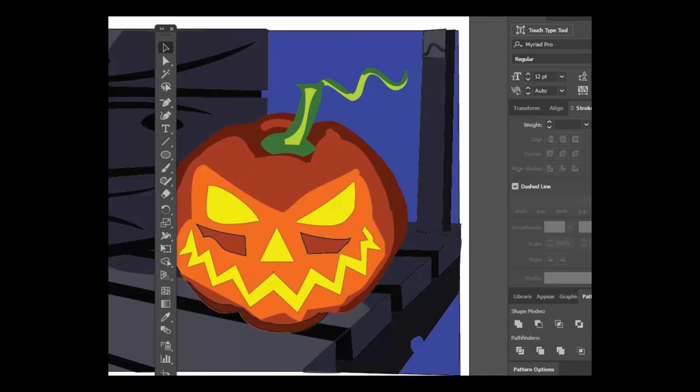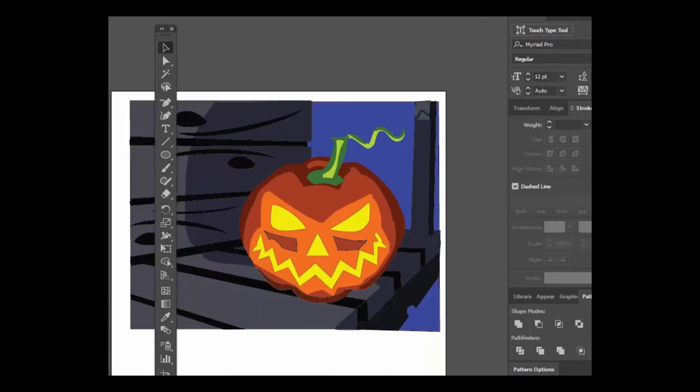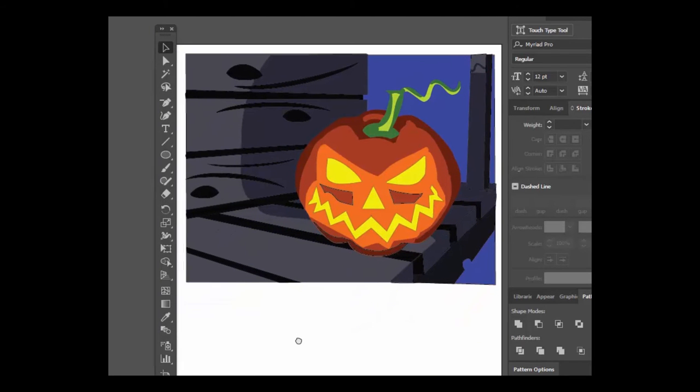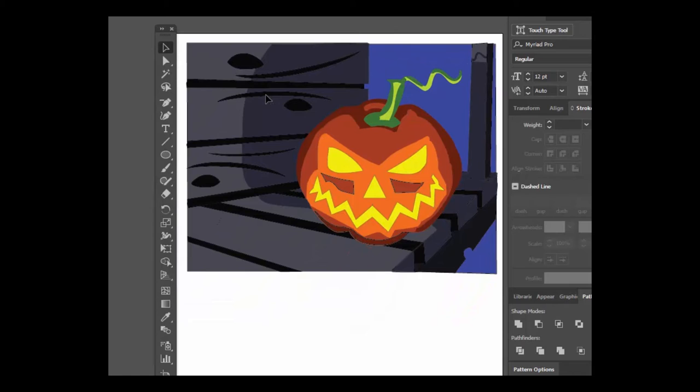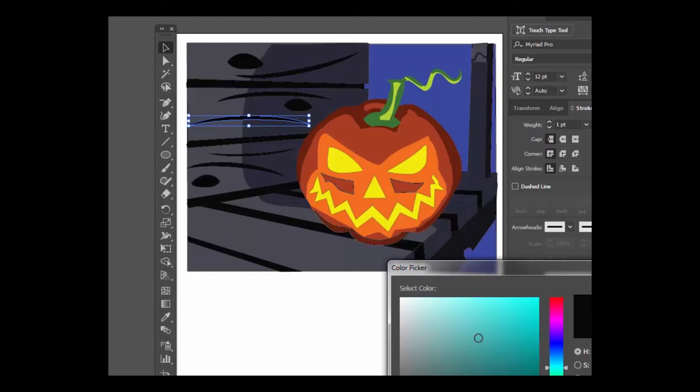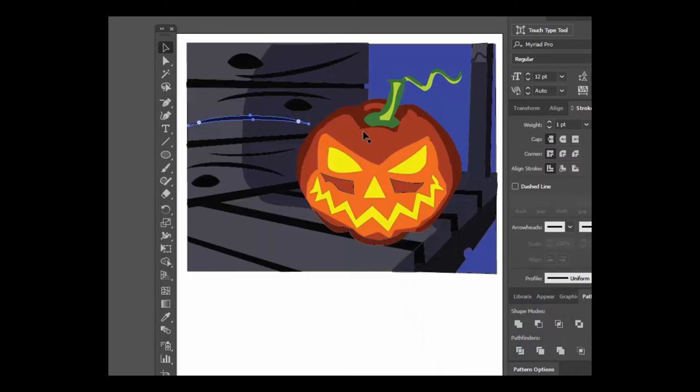Alrighty. So this is what we've got. Need some tidying up. Now we can add a few more of these, but maybe not have them quite as dark. Let's see, dark blue. Looks ominous. Need another one of those somewhere.